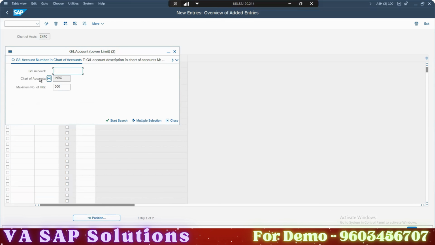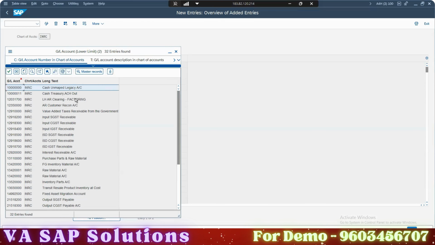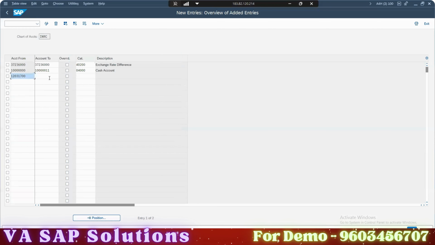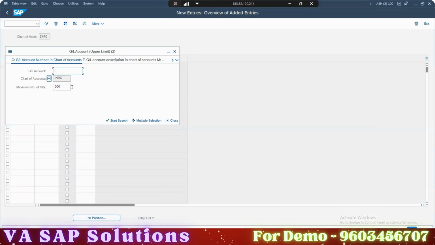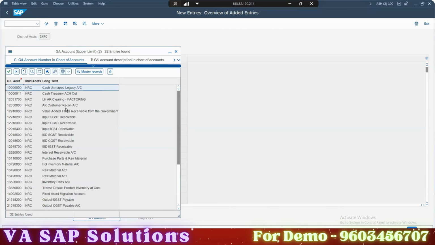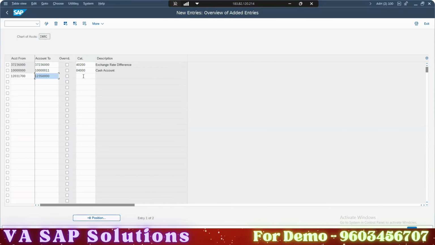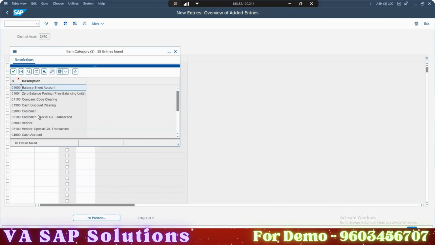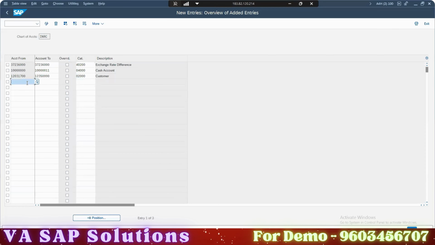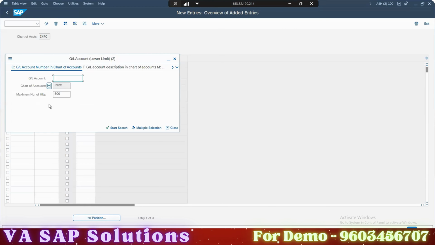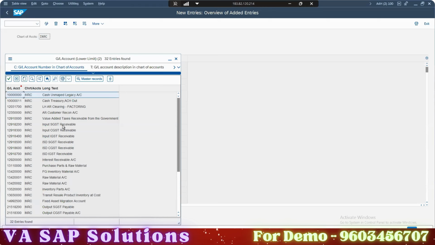Every organization needs to maintain all their GL accounts under this particular group. So value added tax, AR customer, and this one, you can maintain whatever it is, but we need to maintain it. That's it. Customer account. If you do not maintain that, it will definitely throw an error.